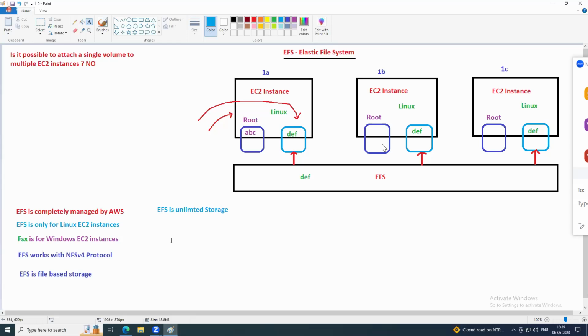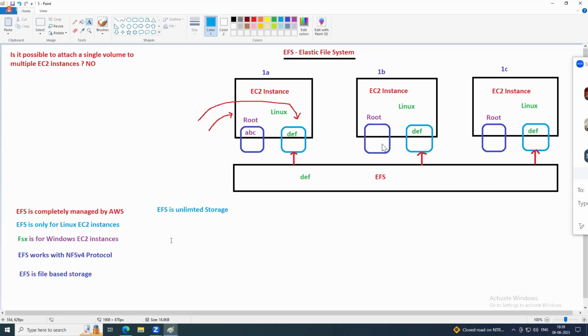So that's why unnecessarily you cannot create big volumes. Based on your requirement, you go and create it. If you create a 1000 GB volume and say you will be using only 100 GB, AWS will not give the other 900 GB free. In that case, take a backup, delete the 1000 GB volume, and recreate a 100 GB volume. Got it? Super.